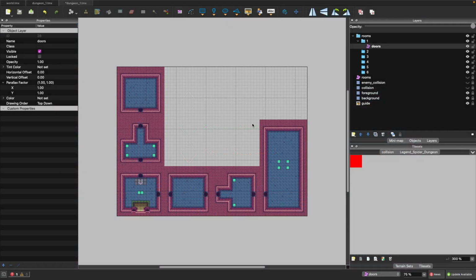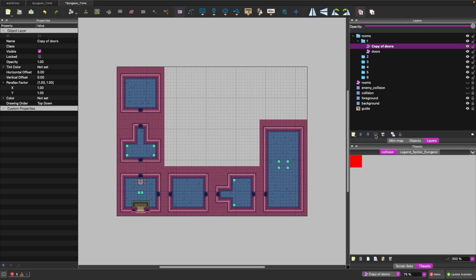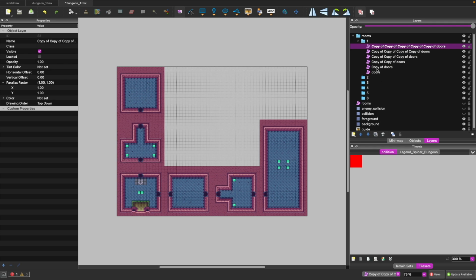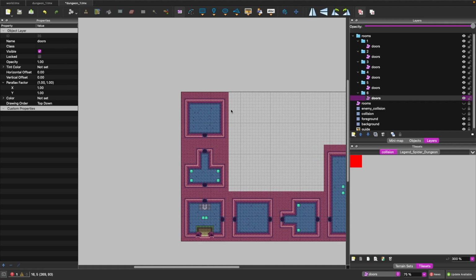So now we'll focus on adding all of our door objects to our dungeon. For this, we'll need to create an object layer for each of our rooms, so we already have our doors object layer for our room ID 1. Let's add an object layer to each of our other rooms. For that, I'm just going to duplicate our layer 5 times. And now we're just going to place a copy of our doors into each of our other rooms. Now we'll just update our layer names. So we're just going to call this doors. I'm going to copy that. So now we'll focus on getting our objects placed, and then we'll come back and update their properties.